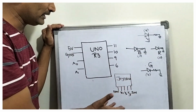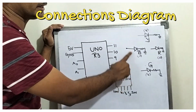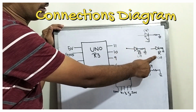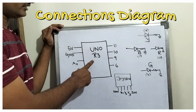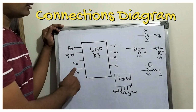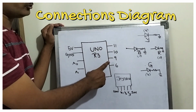Now let us complete the connection diagram. You can see this is the Uno R3, this is the joystick, and in this project we are using 4 LEDs: yellow, red, blue, green. On my left hand side of the Uno R3, the 5 volts, ground, A0 and A1 we are using. On my right hand side, 6, 9, 10, 11. These are the digital pins I am using.